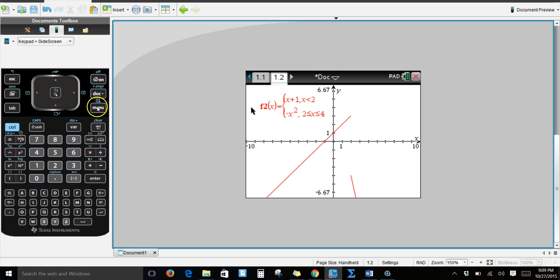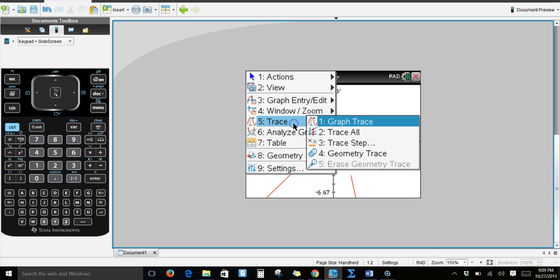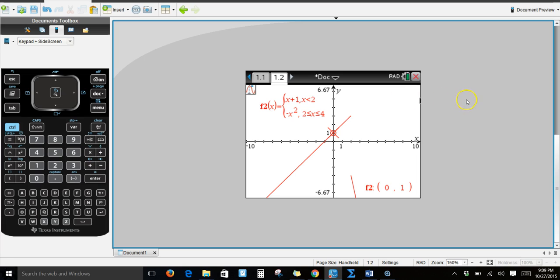If I trace this, so go to menu, graph trace, you can see when x is 0, y is 1, and if I keep going to the right, this will go all the way up to where x is just about 2. It says 2, 3. When I push enter, it'll jump down here. Now it says when x is 2, so if I actually typed in 2, notice it jumps down to here because 2 is actually defined on this lower part of the section, not the upper. That's how you make a piecewise function on your calculator.